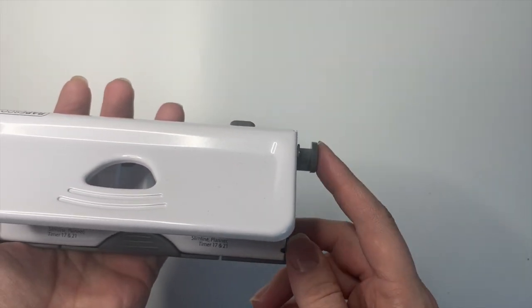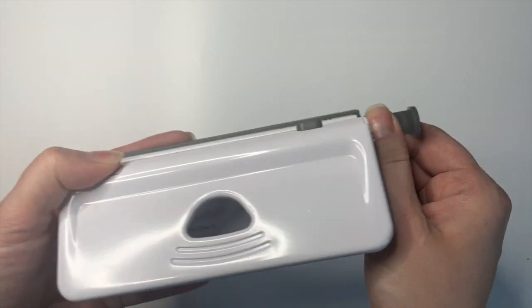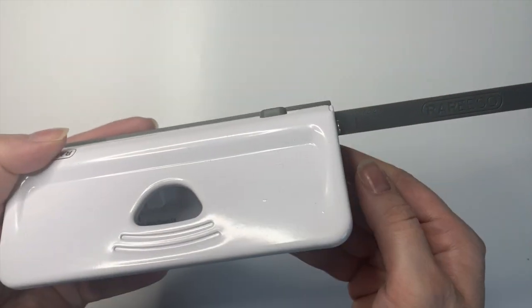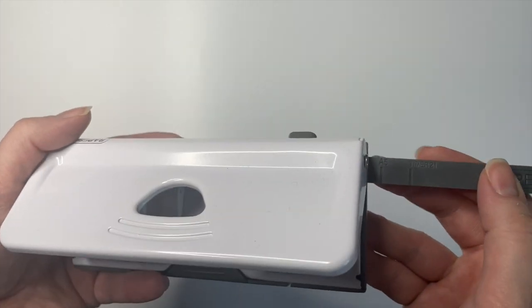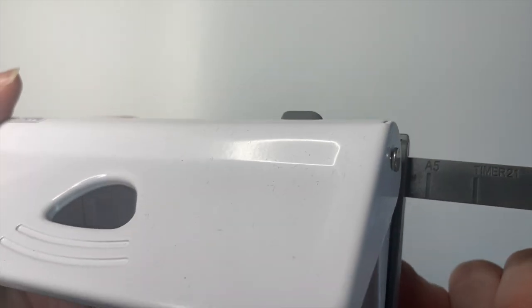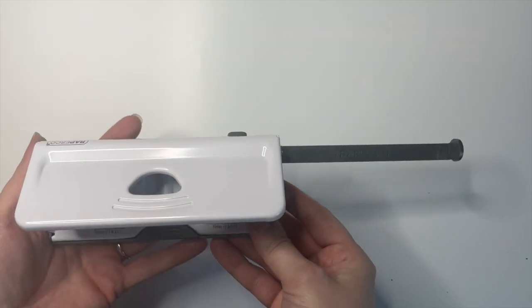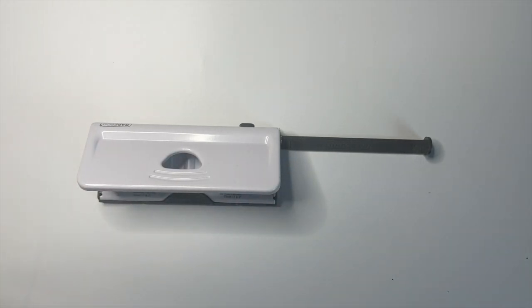To punch personal, you pull it out to the personal setting. This also works for personal wide at that same setting. And then if you pull it out almost all the way, this is timer 21. I don't know if that's supposed to be like a day timer or what, but as you can see, there's also an A5 marking.